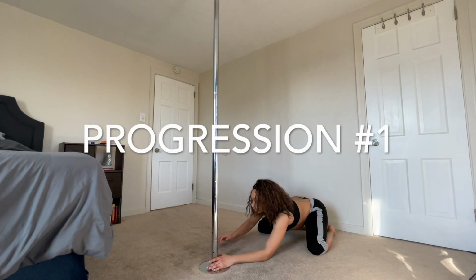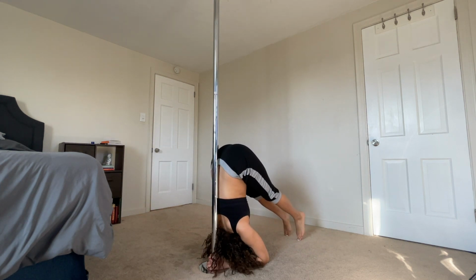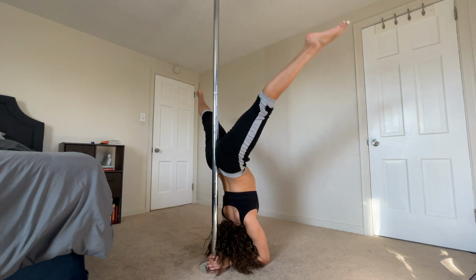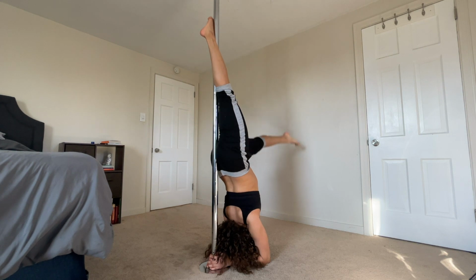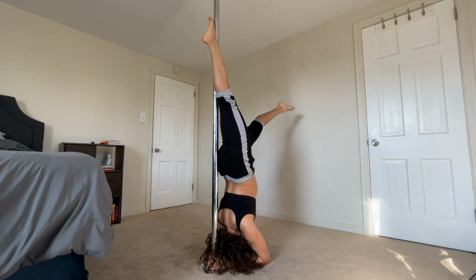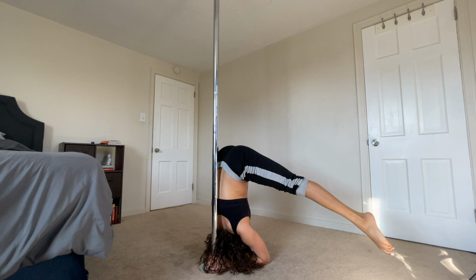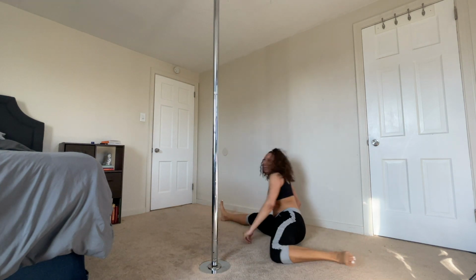Now, time to make this a little bit more challenging. If you feel like you got this move down packed, you can actually deadlift into it. So I'm coming out in a straddle and literally using my abs to bring my legs up to the pole. So instead of kicking one leg up at a time, I actually started in a straddle position and brought my leg straight up. Now that is a serious ab workout, you guys. So if you want more of a challenge, that is a great way to do it. Really works out those abs when you do that.